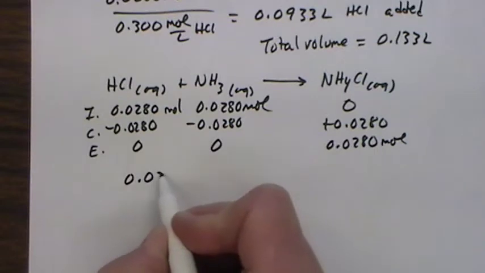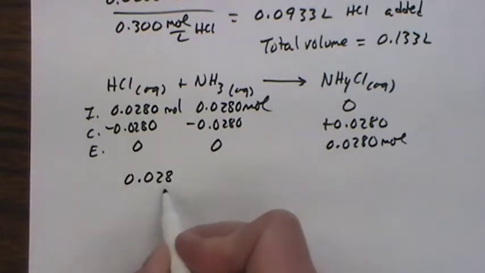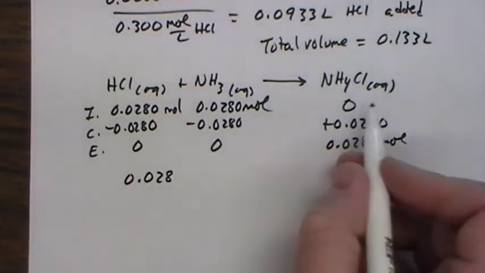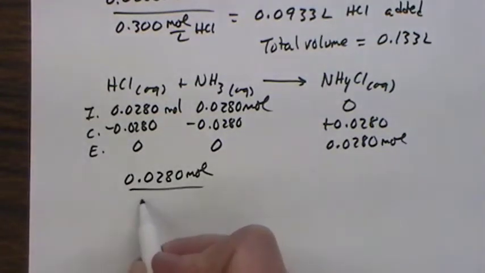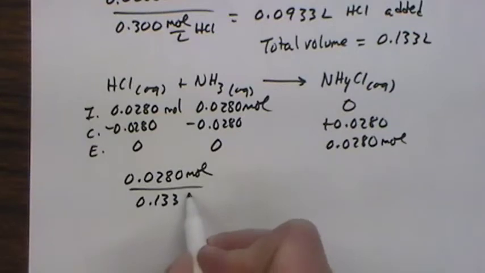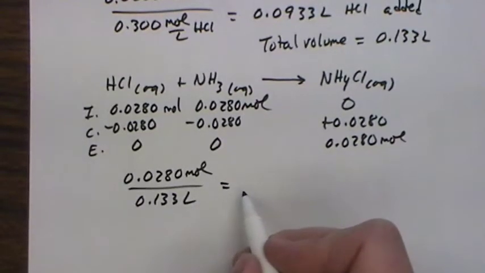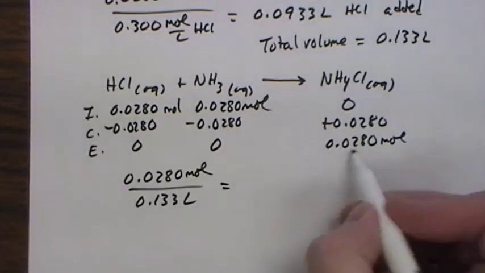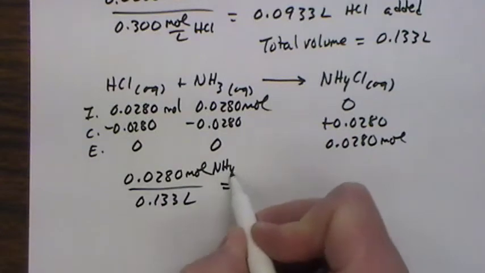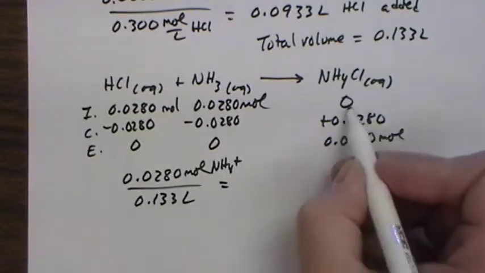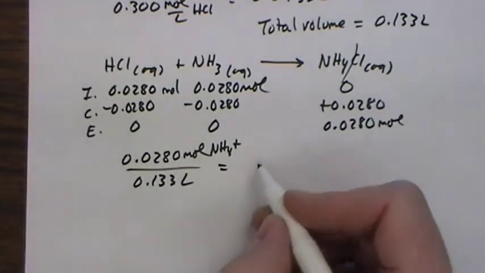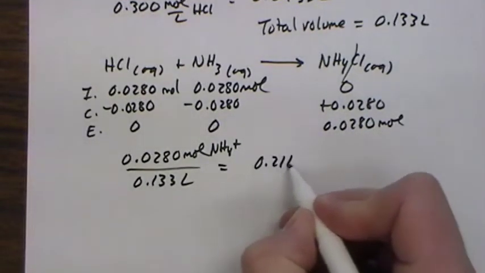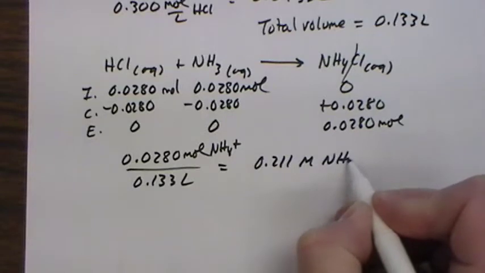Now we need the concentration of the ammonium ion. The chloride ion is along for the ride right now. And we end up with, I should say, we might as well do it here, the moles. What we're looking for are moles of ammonium ion. The chloride ion does nothing. It's just a counter ion. It's not part of the next reaction. So we can convert over to ammonium ion right now.